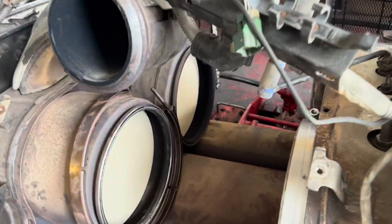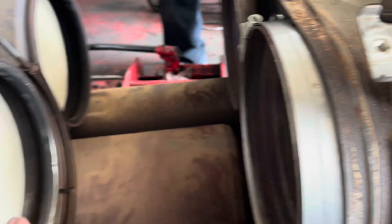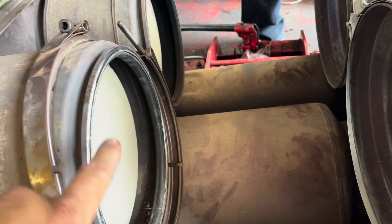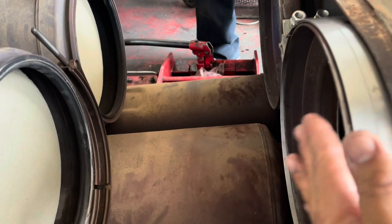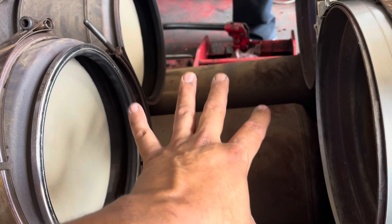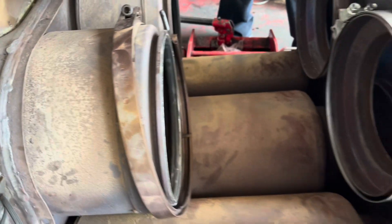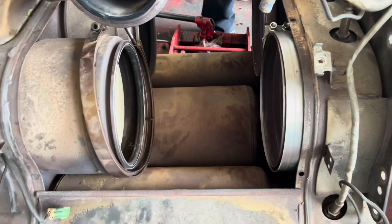Before you install your DPF filters: this clamp is reusable, but this new clamp comes with a little gasket that sits inside — that's what's included. The old one I don't recommend reusing, and this one you have to replace new. You want to push the clamp over to the side so it allows the DPF to go inside. Kind of offset it a little bit so that when the DPF filter rolls in, you want it to be clear, and then you can simply move your clamp over, tighten, and adjust.